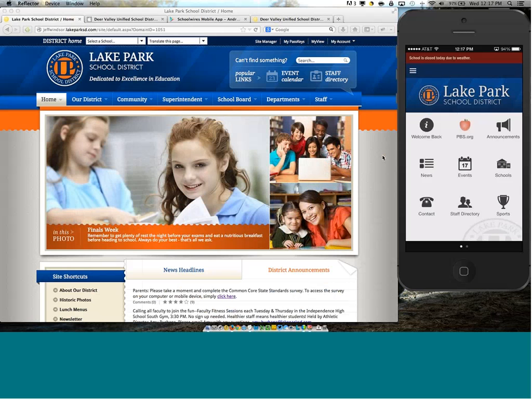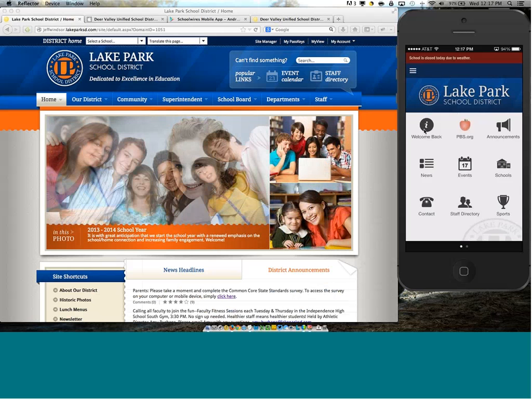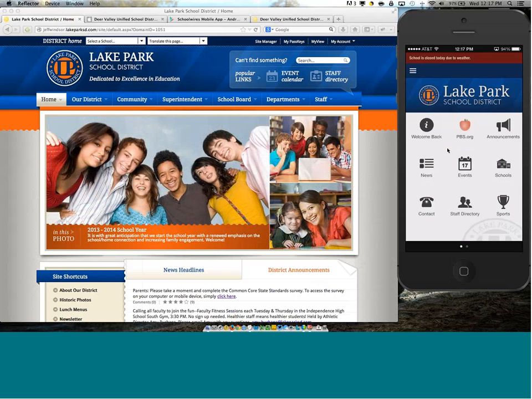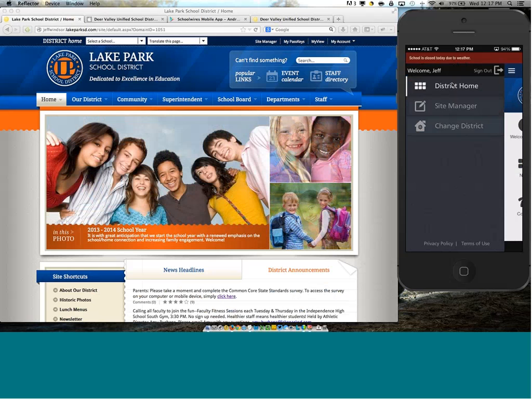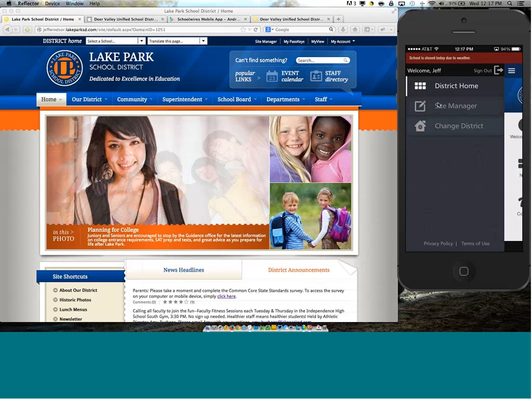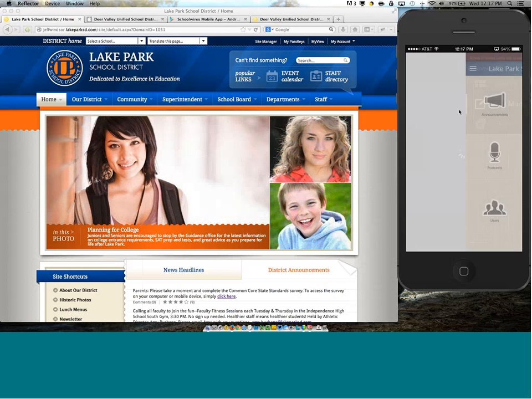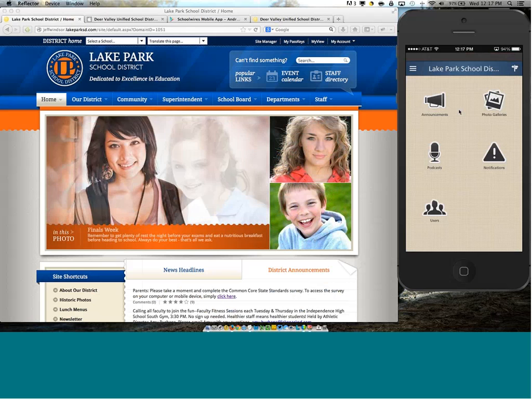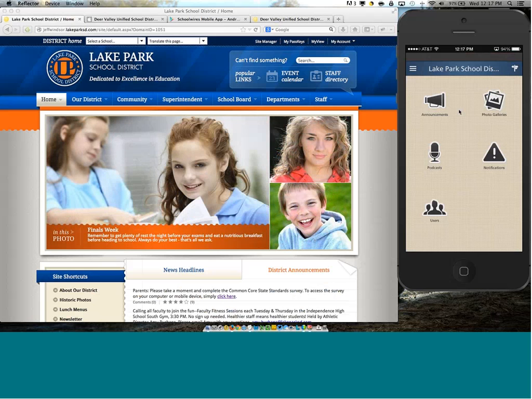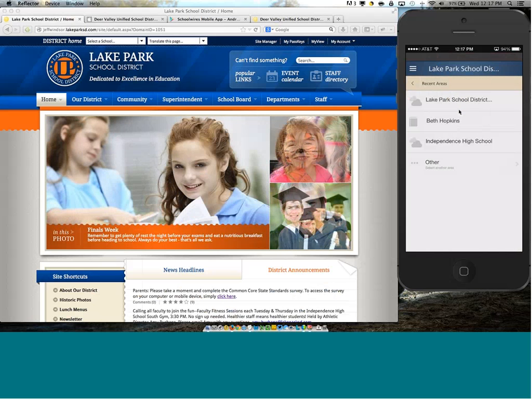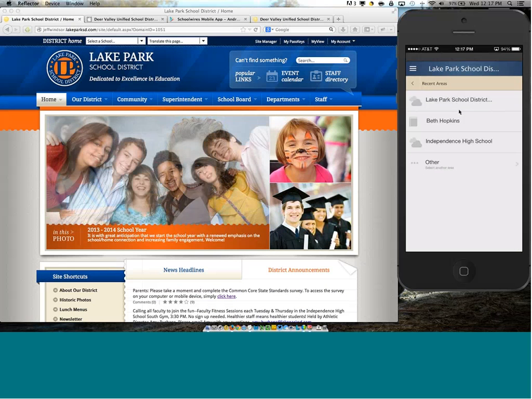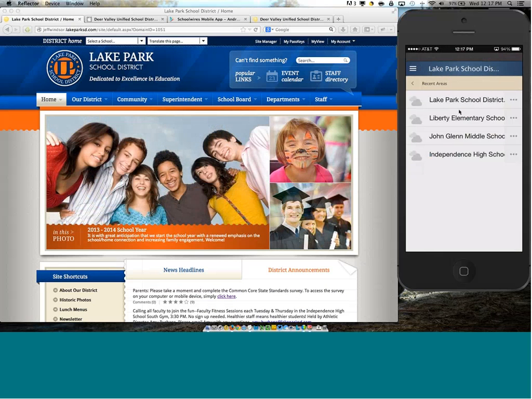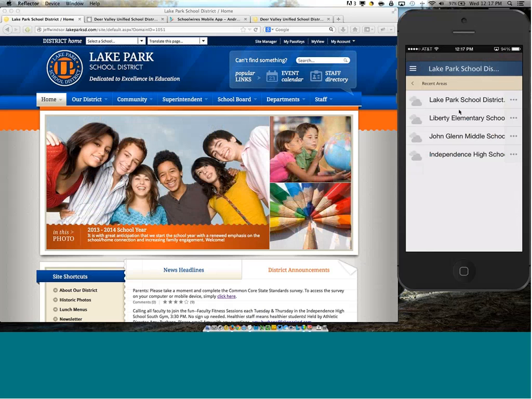So you simply open up your SchoolWire's mobile communications app, you log in, and because you have the rights to edit parts of your website, you'll be presented with this Site Manager. And so you'll select Site Manager. It'll bring up a navigation ability for you to navigate to the parts of the website that you have rights to. Now, I'm logged in as a site director. I can get anywhere that I want to on the site, navigate throughout the entire organization here.